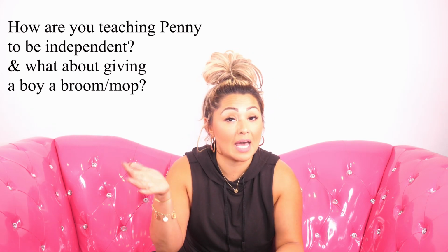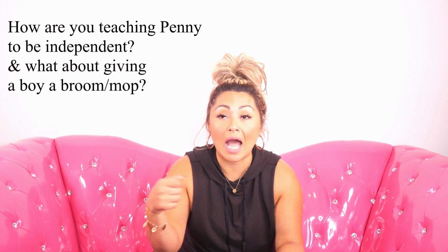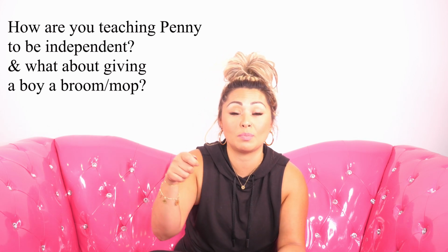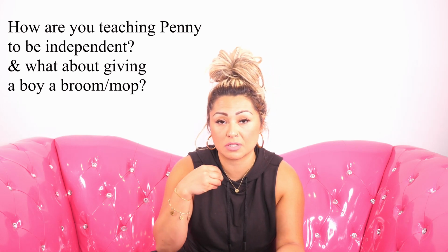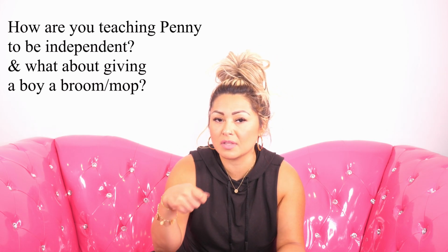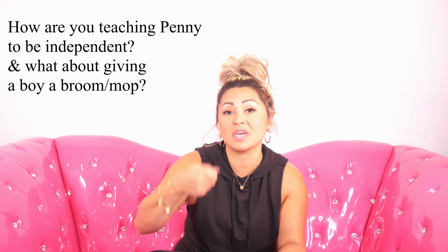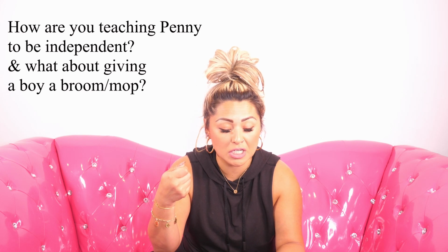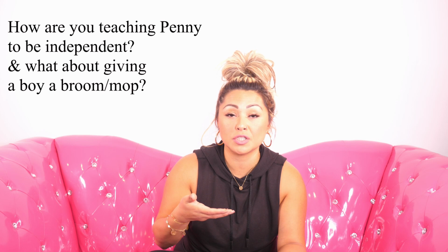Actually, I let Penny do a lot of stuff independently on her own. Unless it's soup, I'll feed it to her. But sometimes I'll take the noodles out of the soup and put them on her tray and let her grab them on her own so that she can feed herself. After she's done, there's just a little bit of the soup juice left in her bowl. I'll let her grab the spoon and she'll play with it and put it in her mouth. I want her to understand the concept, and she watches us eat, so she knows that spoon to the mouth is something that you do. So I do allow her to do that.